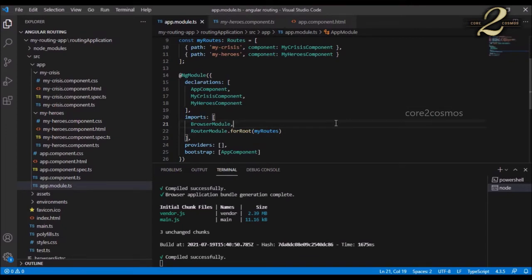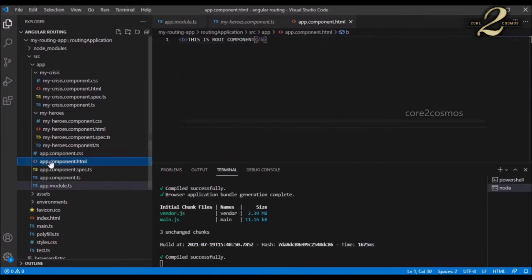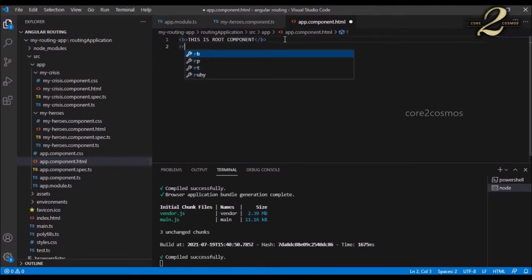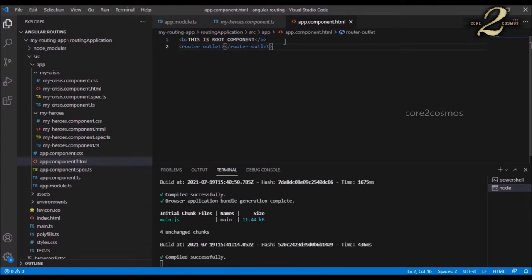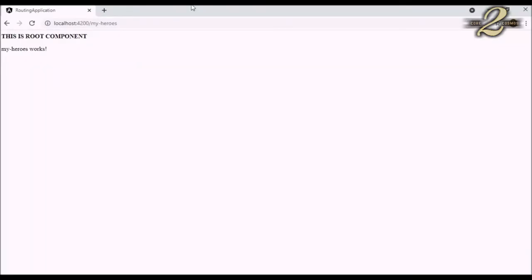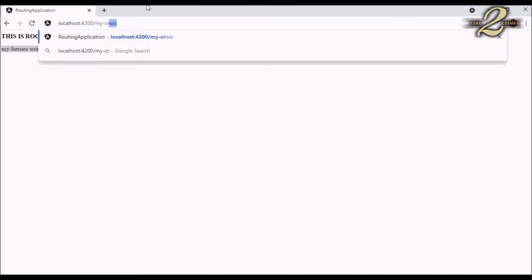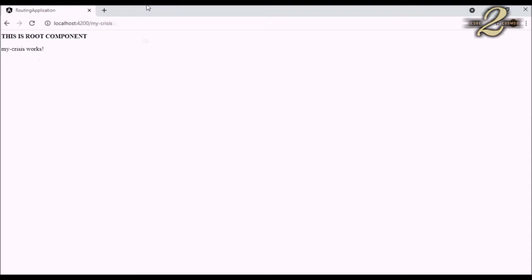Once the code gets compiled successfully in the terminal window, I go back to the app.component.html file and add the router outlet selector. The router outlet selector shows the root component where the routing has to be implemented. If I say myHeroes, I can see myHeroes works displayed in the browser. Similarly, if I say myCrisis, I can see myCrisis works displayed in the browser window. Root component is getting displayed otherwise.